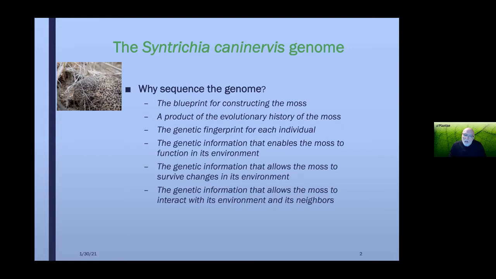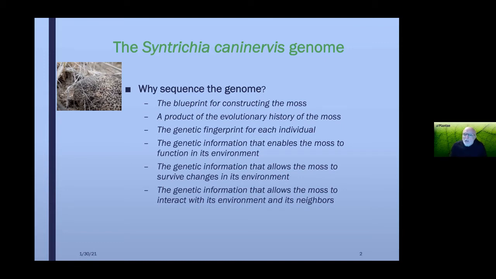And when the environment changes, then obviously the moss has to react to that. And it does that by switching on and turning off genes or synthesizing proteins from a different gene set in order to respond to that environment. And the genome gives us the ability, along with the transcriptome, which is basically the transcripts that are derived from every gene, is what we call the transcriptome. By looking at that, you can start to understand what are the genetic requirements that allow you to survive that environment.